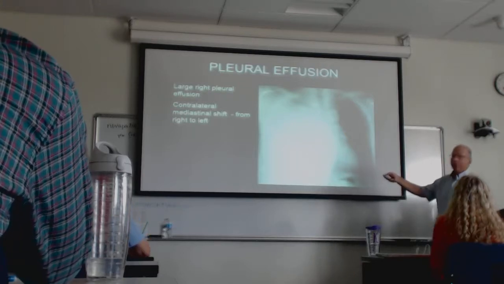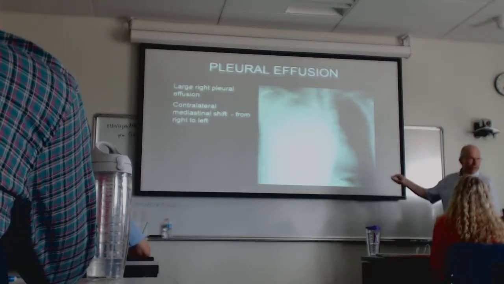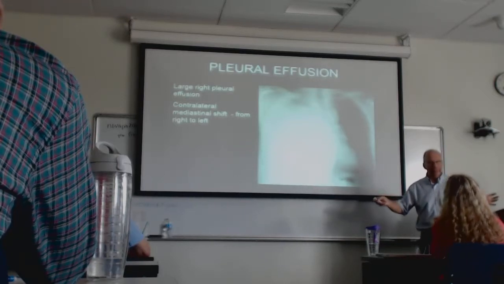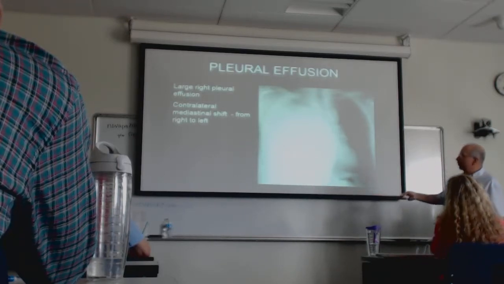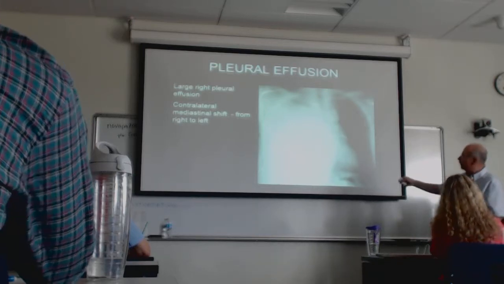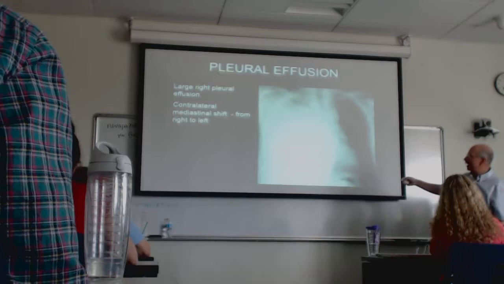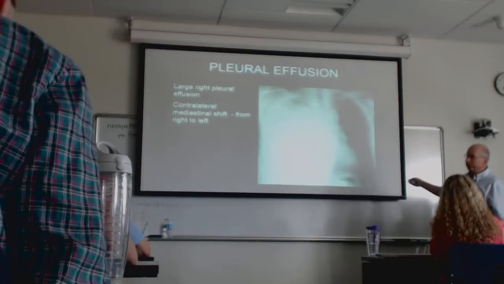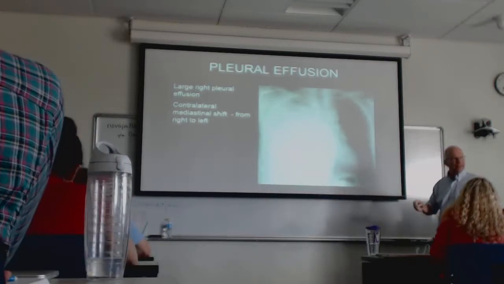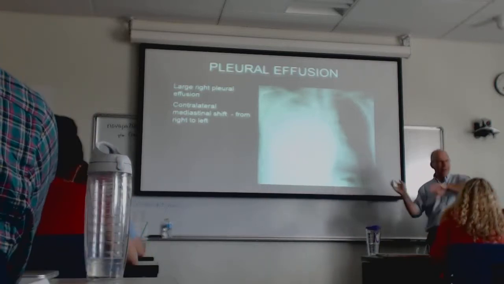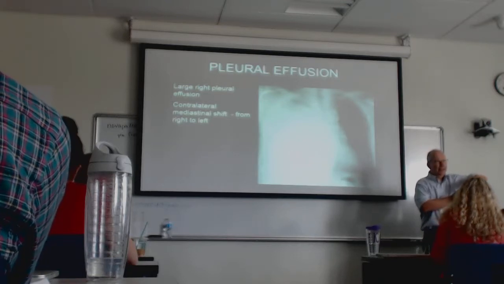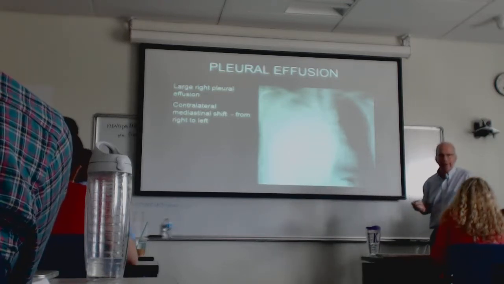Now, there is a dividing line. The fluid isn't going to run out and run into the left chest. Okay? There's no communication between the two pleural spaces. But when the pleural fluid gets so large, it will push everything away to the contralateral side. The abnormality is here. Everything's being pushed to the contralateral side. Unlike the atelectasis, where the abnormality was on the right, but everything was being pulled to the ipsilateral side. We clear on that?